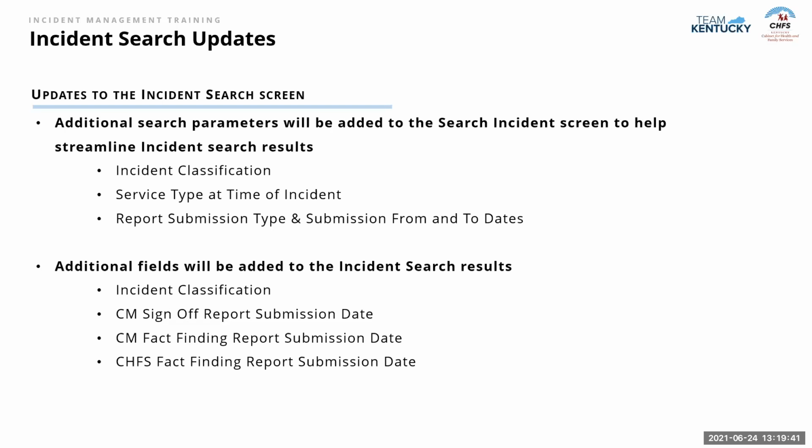You'll see that you can now search by incident classification, as well as the service type at the time of the incident and the report submission type and when that submission occurred. And coinciding with that, there's going to be some new search results fields to display those results. So that's going to be the incident classification, along with the submission dates for the case manager sign-off report, case manager fact-finding report, and the CHFS fact-finding report.